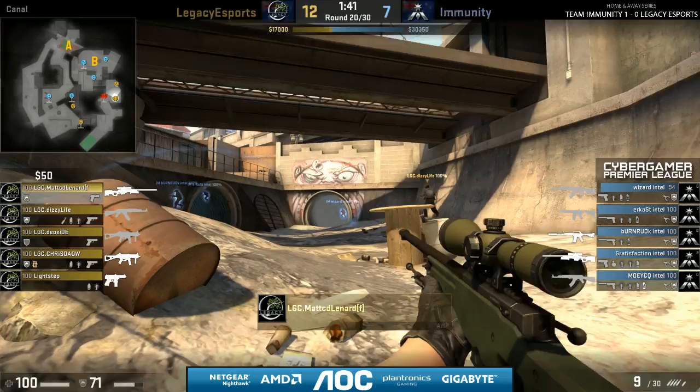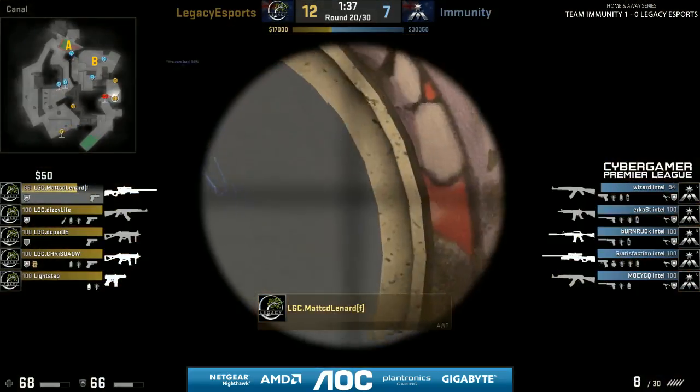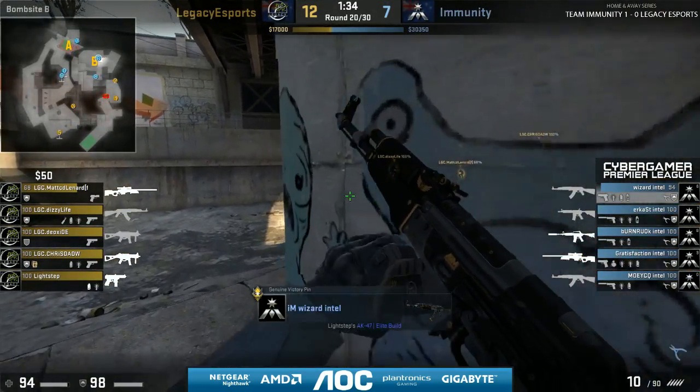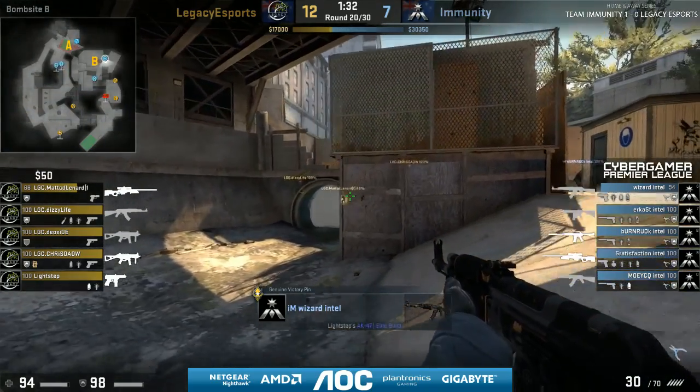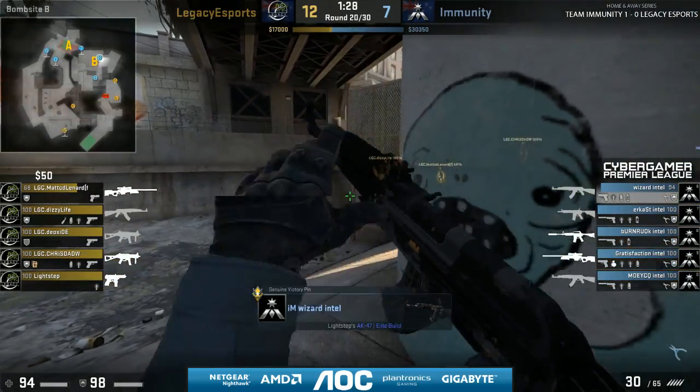Team Immunity, they're looking to push this. And what a shot from Matt. Going to miss, though. I actually thought that was on. So did I. I thought he had that. I think he moved at the last second. Yeah, it might have flicked to the right just the last second. Would have tried to predict the angle, but not entirely perfect there.